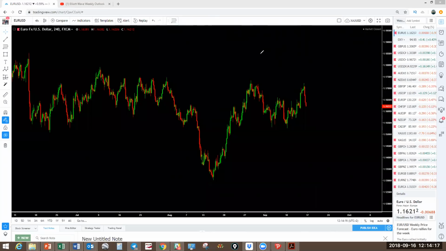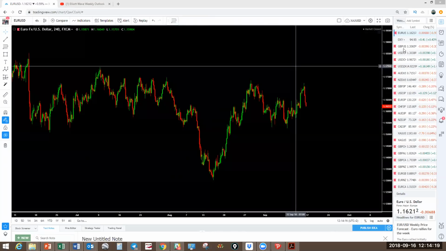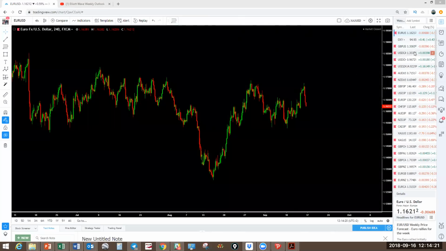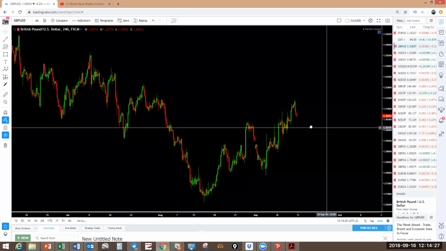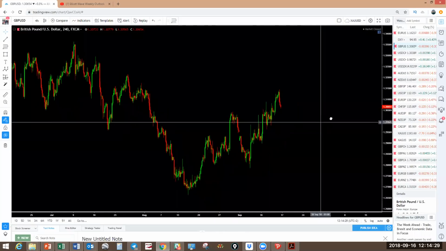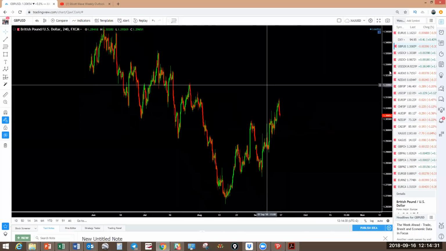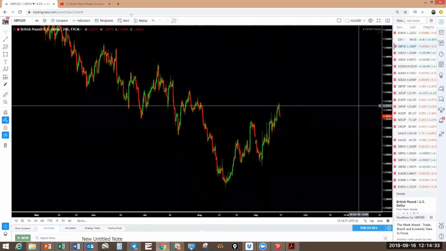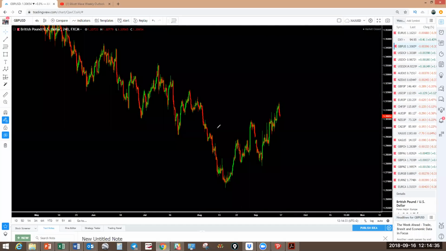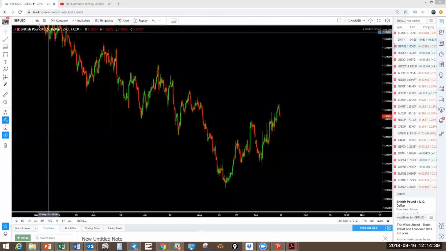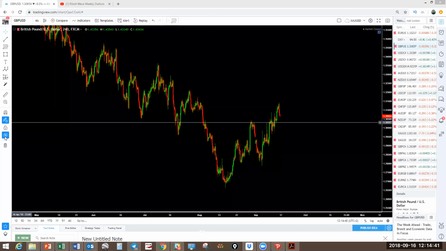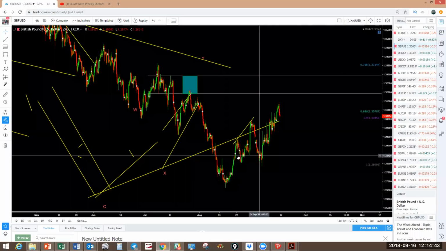Right, that's Euro US dollar. Let's look at then the rest of the US dollar pairs. Pound US dollar. Okay, so pound US dollar still has an incomplete sequence to the upside on the correction. So now we're looking only at the last piece of correction that I was looking at on Euro US dollar and the dollar index on the 4 hour. So they should be correlated. So let's see how the numbers look there.